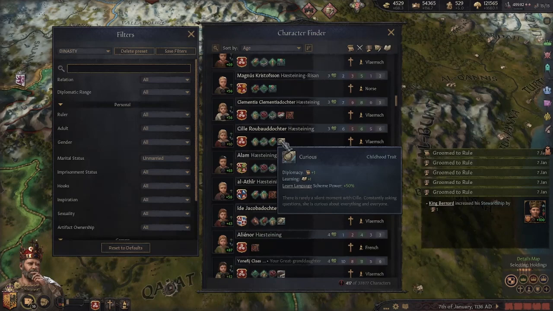The basic skill is given very early and it indicates the characteristic of the kid. For example, in this case, if he's curious, he's going to be good at diplomacy or learning. He's going to gain fewer points in other aspects. I usually pick bossy, that gives you plus stewardship and learns much more in stewardship.